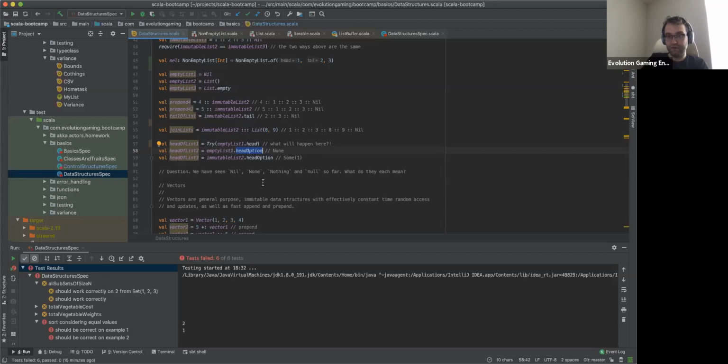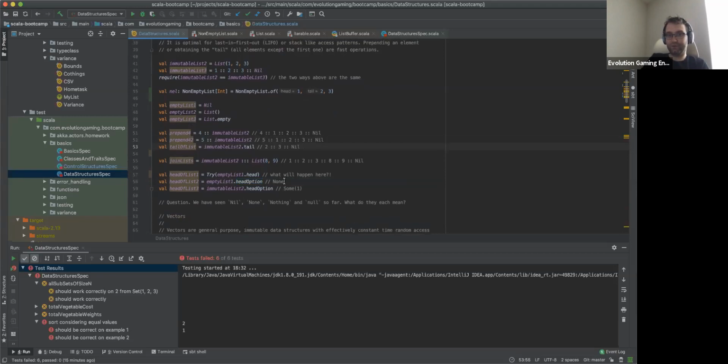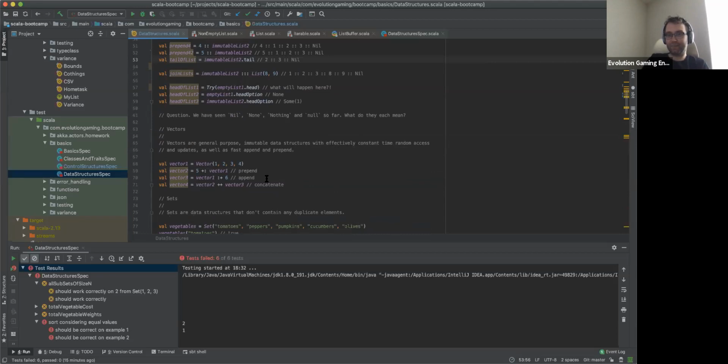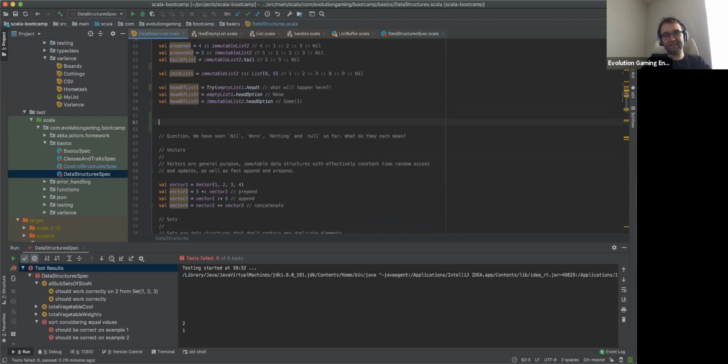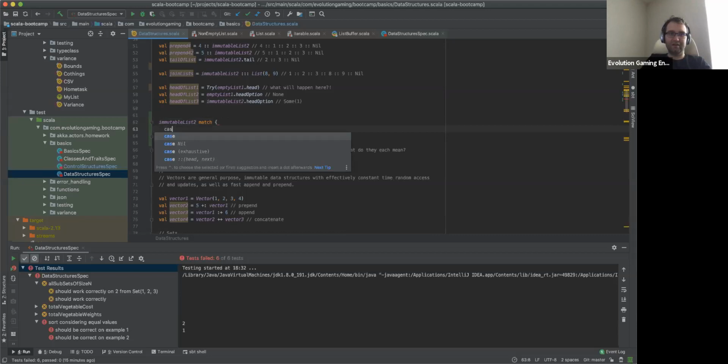Igor is asking, why is there no tailOption? That is a good question. And I was just wondering that two minutes ago, because when we were discussing tail and how we shouldn't just call tail, I don't know if you noticed, I actually went and looked for tailOption, didn't find it. But in general, a lot of the work with lists is, if you want to do things like this, you quite often do something like this.